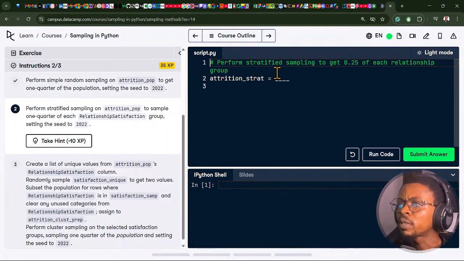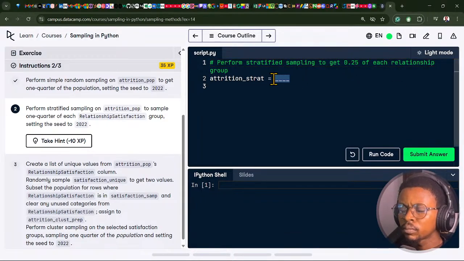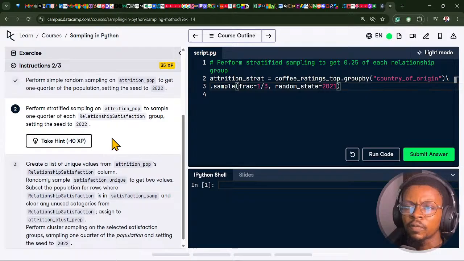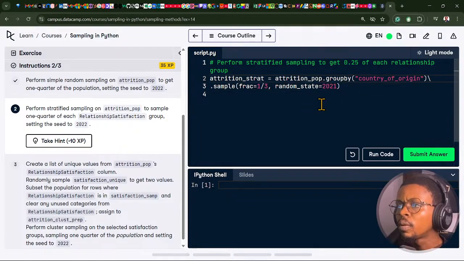Okay, now after certified sampling, perform certified sampling on the attention population. Got to use the attention population column. Group by, what are you grouping by here?